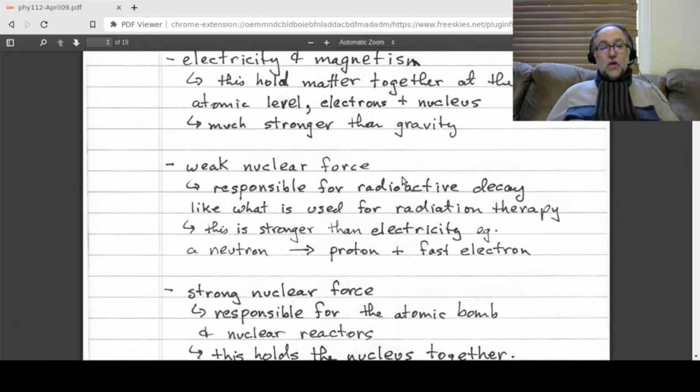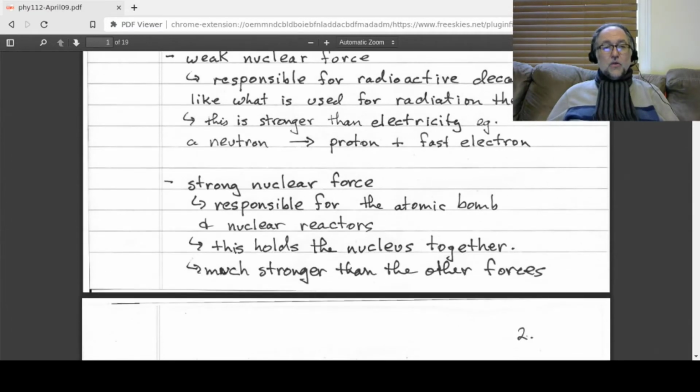Okay, but then there's also the strong nuclear force. And the strong nuclear force, that's like atomic bombs or nuclear reactors, okay? The strong nuclear force is responsible for even holding a proton together. The proton itself turns out to be made up of these three quarks, okay? And you wonder, why don't the quarks fly apart? Okay, well, that's because there's a strong nuclear force holding it together. And then the quarks with one proton even interact with the quarks of another proton. And as you'll see in a minute, positive things want to fly apart.